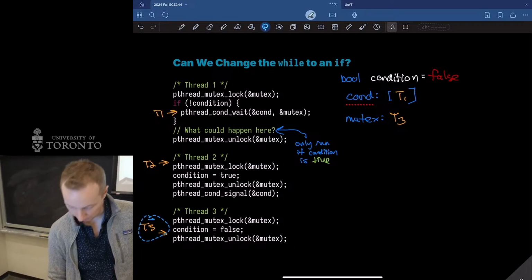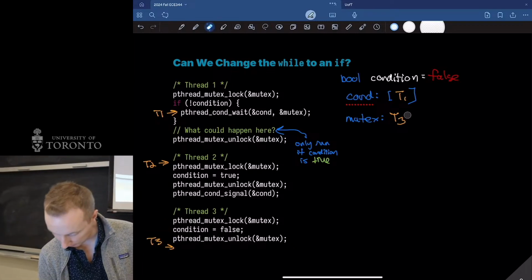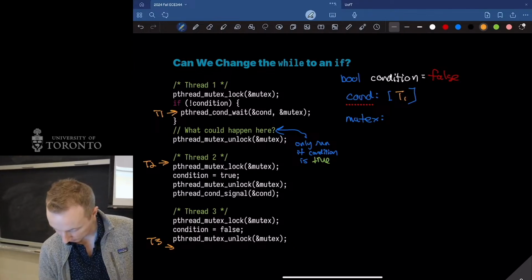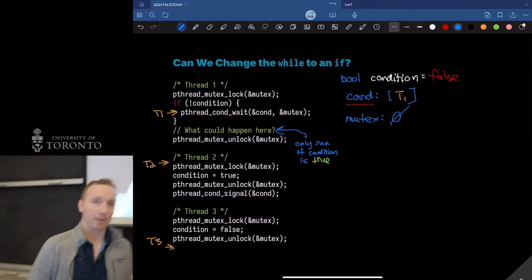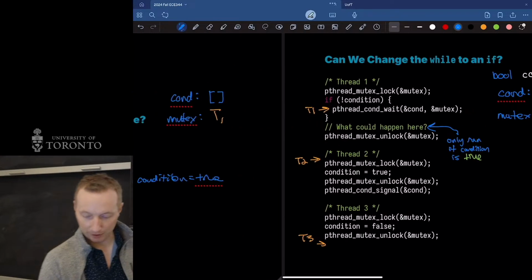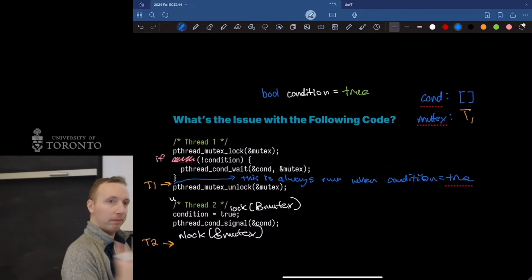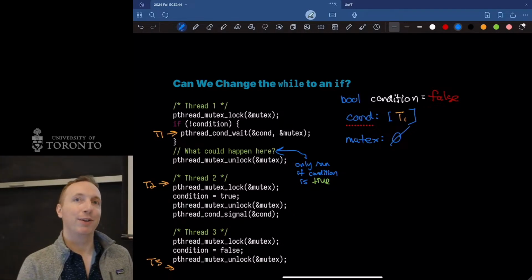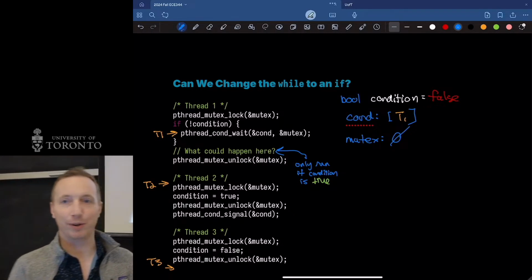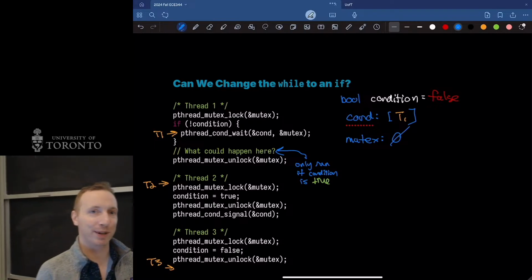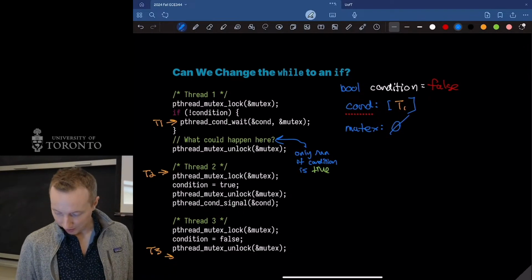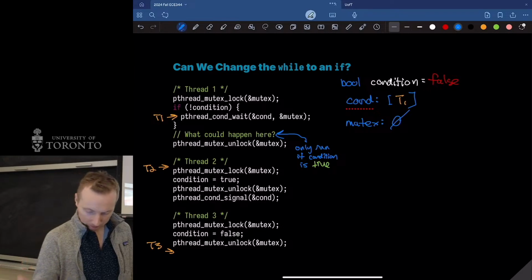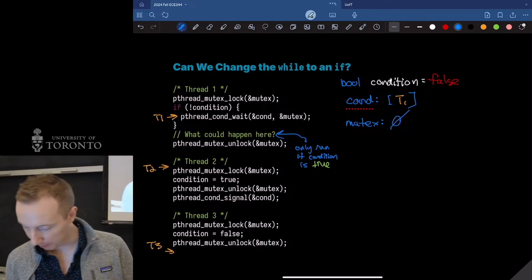Change the condition from false to false, doesn't matter, and then give up the mutex. And then at this point, we're in the same situation as this, right? Doesn't matter, it's going to work, even assuming it doesn't randomly get woken up, which again can happen in some implementations. But yeah, it should be safe as long as you assume something sane.